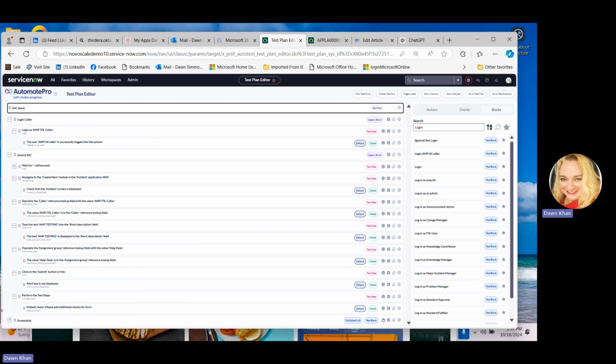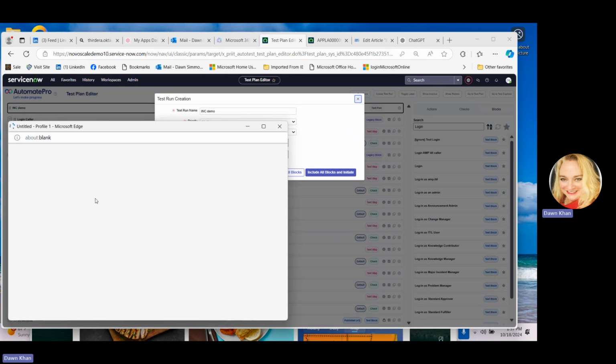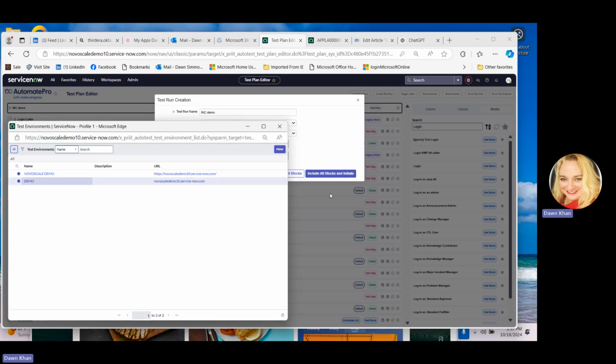After you've got this set up the way you want, which this is pretty much set up the way we want, then you can create your test run right from the test plan editor. So this allows you the ability to graphically view and modify any of your test plans.